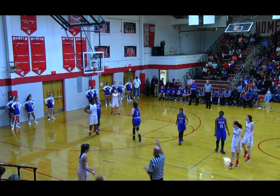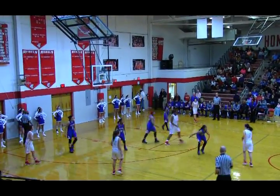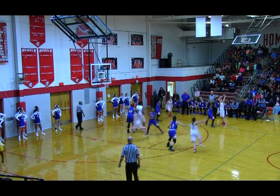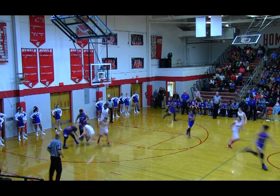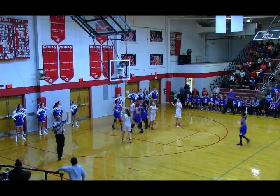Rager with the ball, will inbounds, mid-front court. Comes into Brumfeld. Brumfeld will work to the top of the circle, back to the left side to Rager. Rager to Brumfeld on the right side now. Underneath to Artis, puts it up, no good. Partially blocked, taken by Lunsford. Lunsford hustles in, all the way down, kicks it out, stolen by Brown. Going the other way, Ladycats really hustling to get back, and she missed the shot. Brown gets it, and she's fouled.